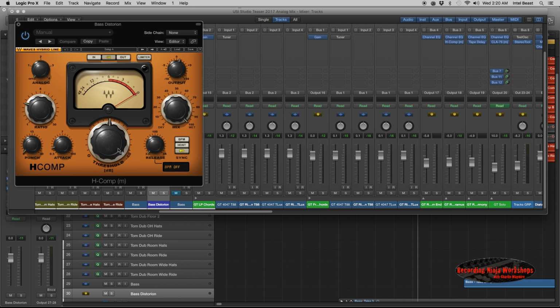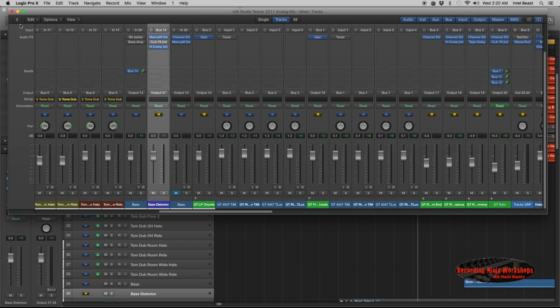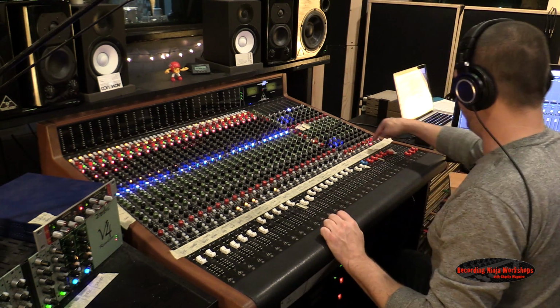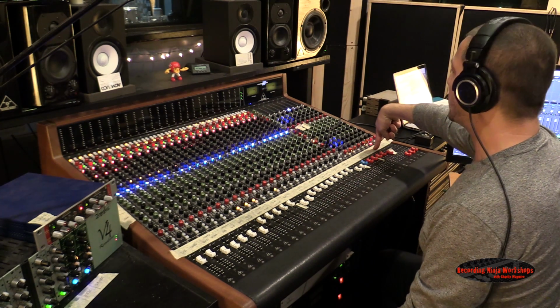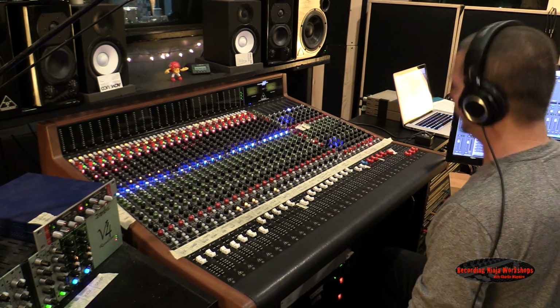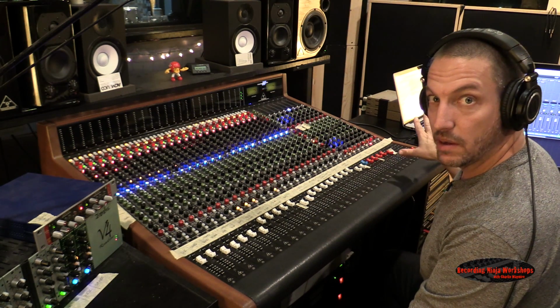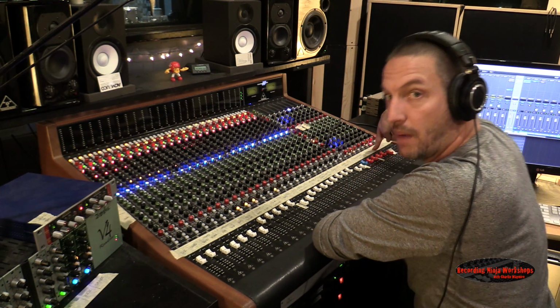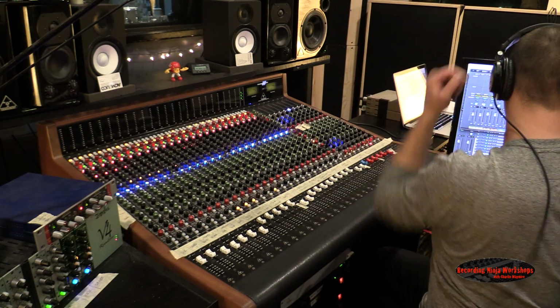And then I'm hitting it with an H comp, which I love. This compressor has a nice attitude. Pretty fast attack, really fast release. I'm trying to make it kind of pump, and that's coming up over here on subgroup 5. So it's going out of output 27 of my I/O, and I'm using the patch bay to patch it into the monitor return here on the subgroup.